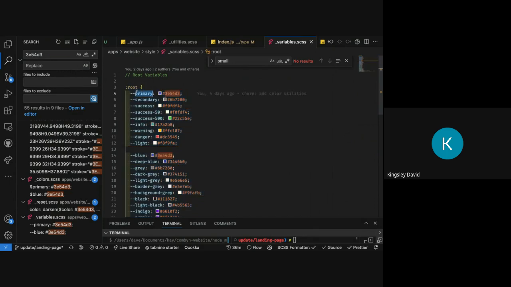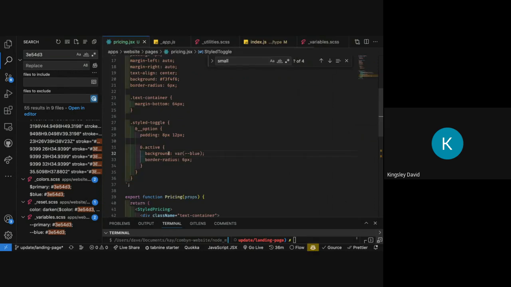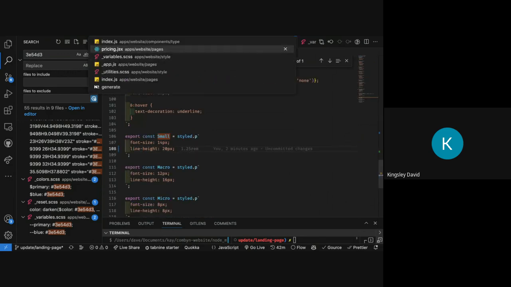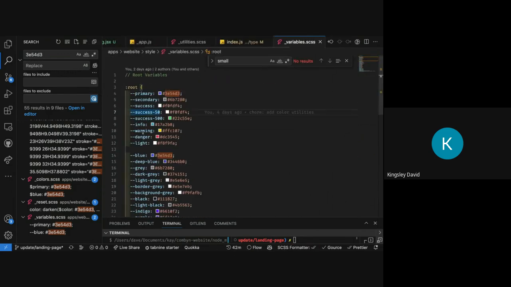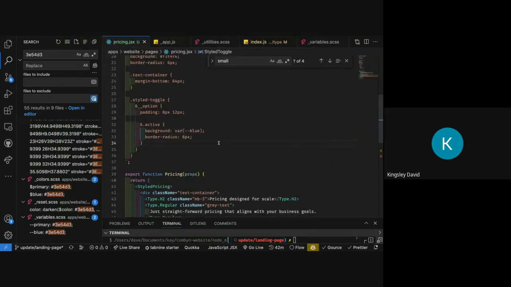Once you create them, you just call them by using var, then open brackets, dash, dash, then the name of the color. So blue is here. Yes, so that's a CSS root variable.